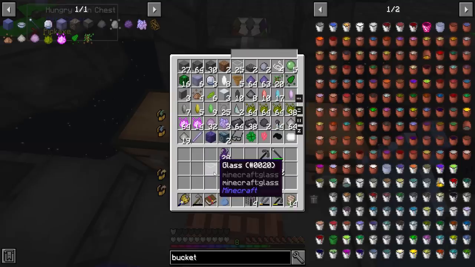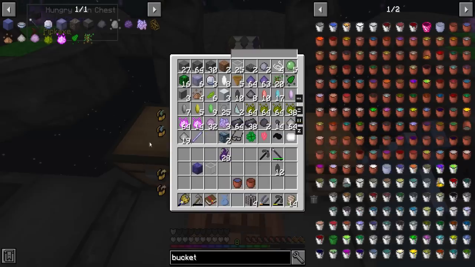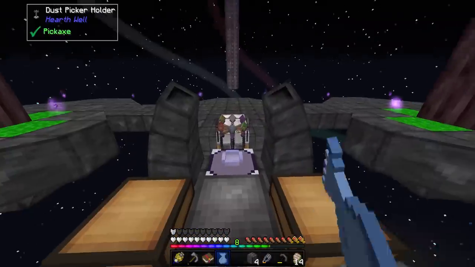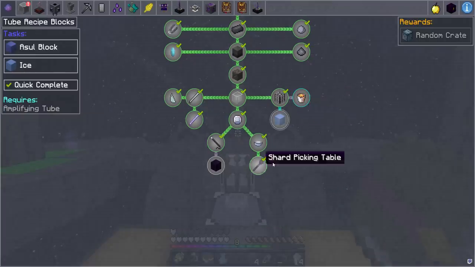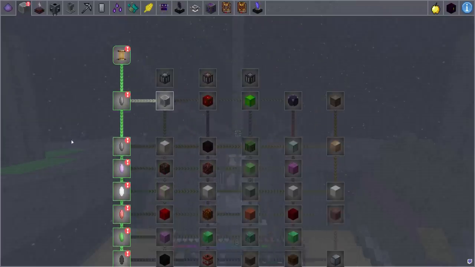Alright, well, I've got the glass. I need... Oh, wait, I needed that mysterious Azul block, or raw Azul block, for the daytime. And then I just need... That was pretty much it. Just daytime, really, in order to move on with that. So let's move on to something else while we wait for it to be daytime.